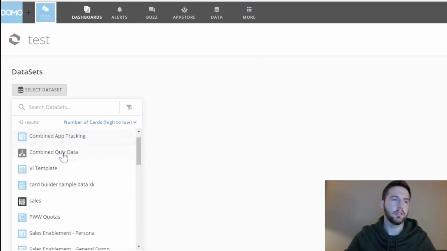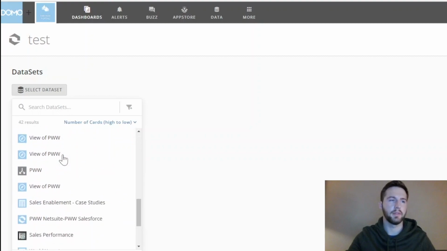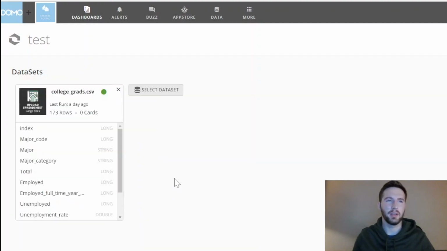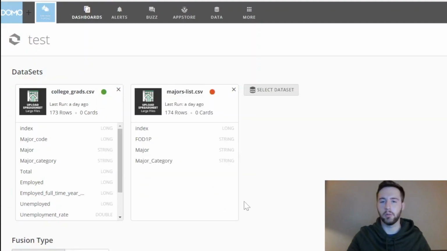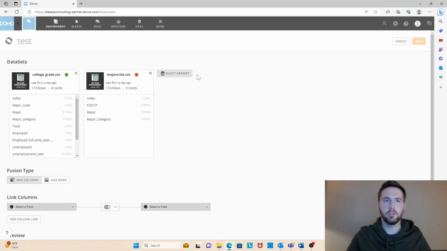One way, as I'm doing right here, is just scrolling through, finding the one that you want. Sometimes that works fine, but as you can imagine, over time it can accumulate quite a large list. So what I like to do some other times is go to the keyword search, type in what I want, and find it. Either way works, whatever you want. You have the option to choose multiple different data sets. I'm just going to go with two because that's all I need.